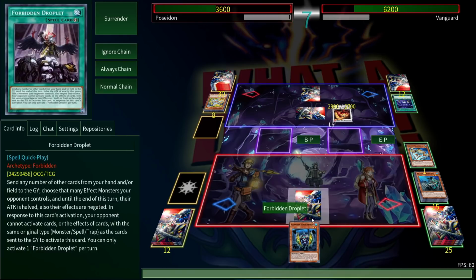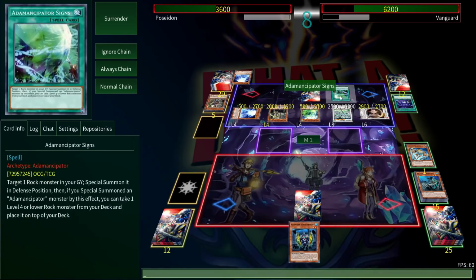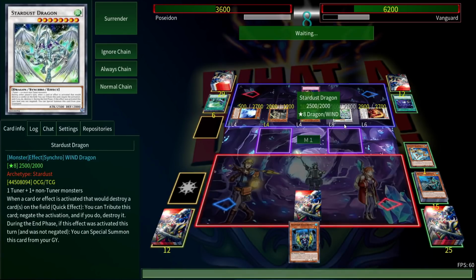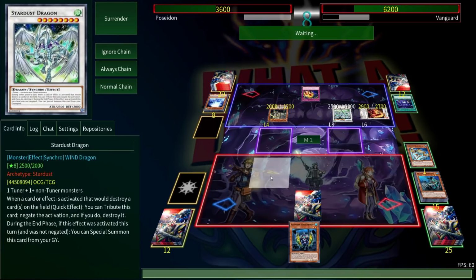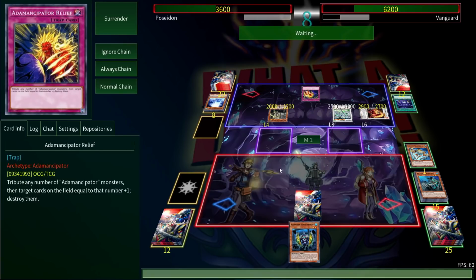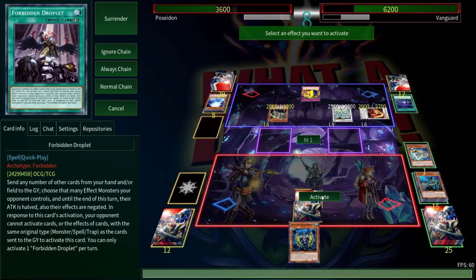Great. Leonite beatdown, am I right? Yep. I can have the attack if I really need to. Yep, unfortunately, that's just it. Had to go first, couldn't put up quite as many things as I would have liked. And the ability of Adamanticators to do things has just carried him. Wait. Did you just summon that in defense and then get... Oh, okay. Well, never mind. I have a chance after all. What? Oh, okay.